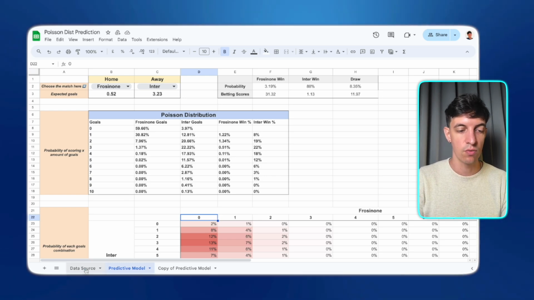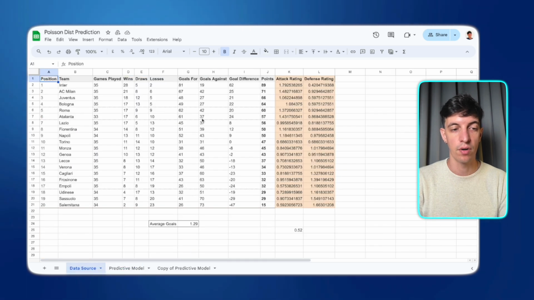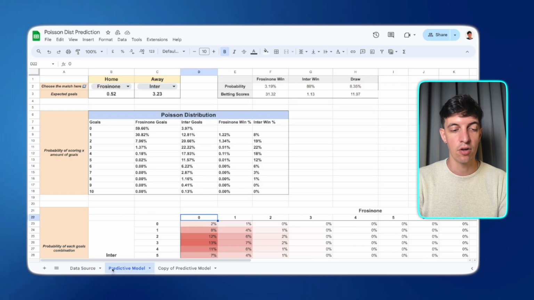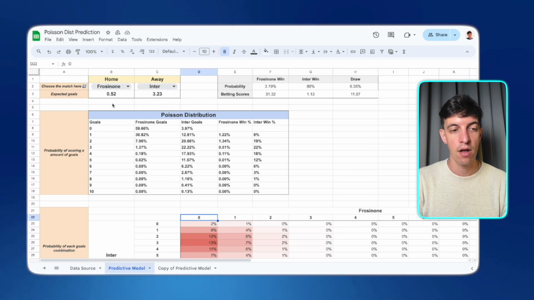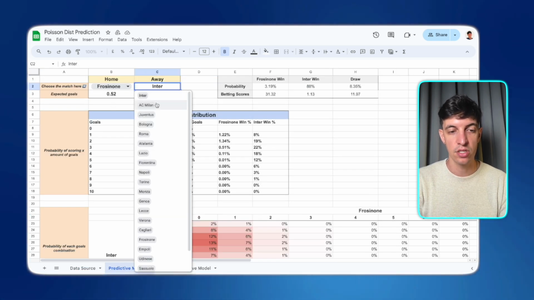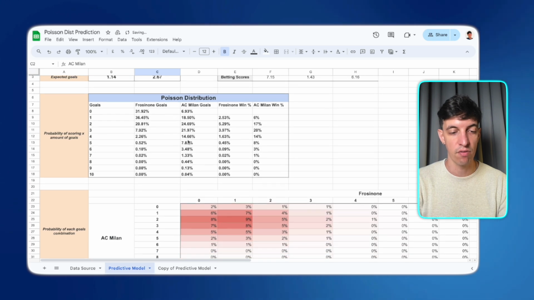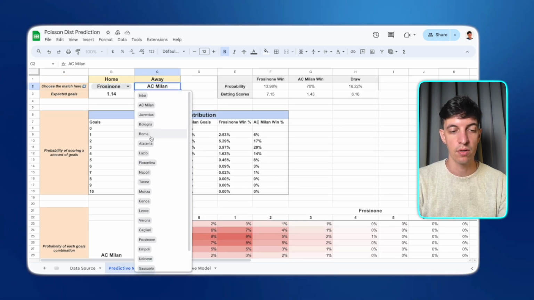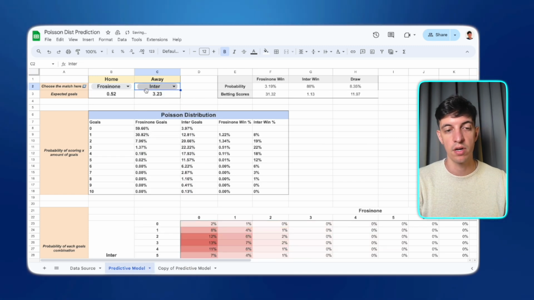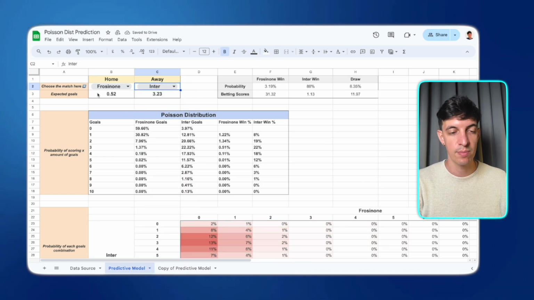So, we started with historical data for matches in Serie A. We calculated the strength of attack and defense for each of the teams. And then now the user can select different matches. If I select Milan, everything will be updated for Milan against Frosinone. Our example that we used was checking Frosinone against Inter. So we have the expected goals.